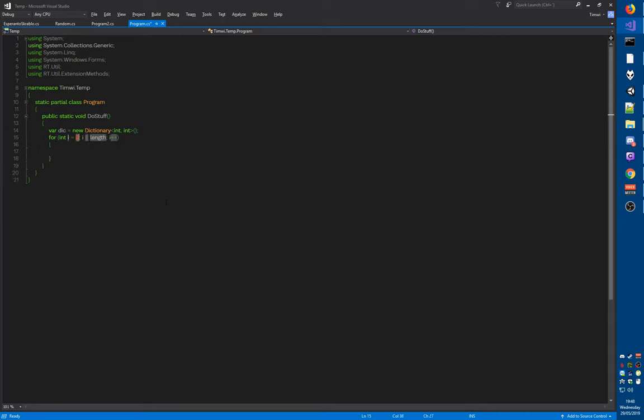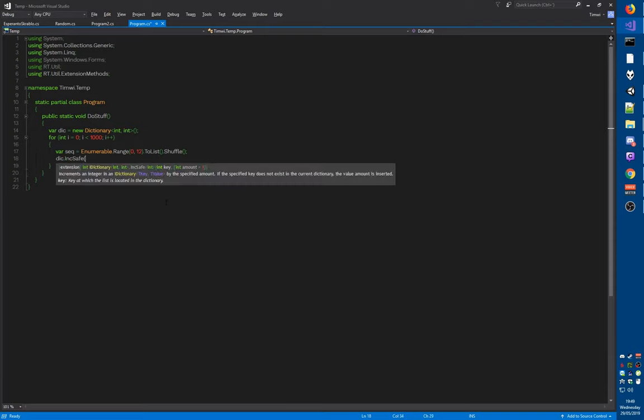All right, and then I'm just going to run like 1,000 experiments, and in each experiment I'm going to generate a sequence which is Enumerable.Range(0, 12), because there are 12 semitones, and I'm going to turn them into a list and then shuffle that list. And then the first eight of those are going to be the sequence. And then I'm going to count how many of those first eight are sharp and flat keys. And out of the 12 in an octave, five of them are sharp and flat keys. So I'm going to increment the key of the sequence that I take from the first eight. I want to count how many of them.